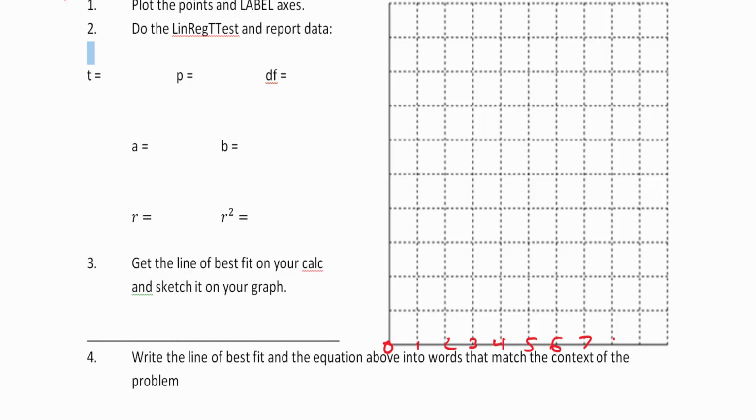for my hours of homework per week. Okay, and also, you know, the problem did want you to label it, so we're going to do that too. Hours per week. Okay, that's what we're talking about. Then on the y-axis side, this would be our grade, and our grade is going to be in points or percentages. So here's 10, 20, all the way up to 100.